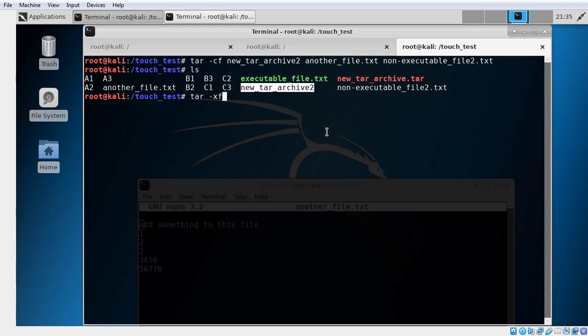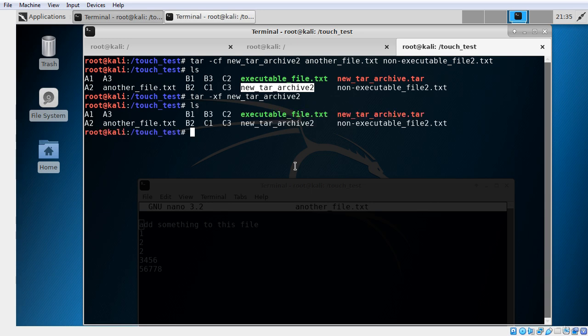Tar xf, extract the contents of this file. So the x is for extract and f is this file. Okay. And because I did not indicate which location, it probably extracted.